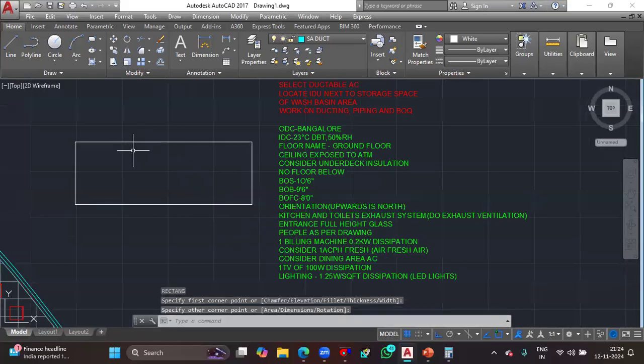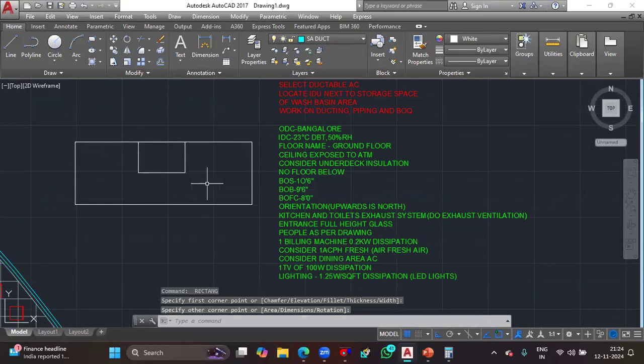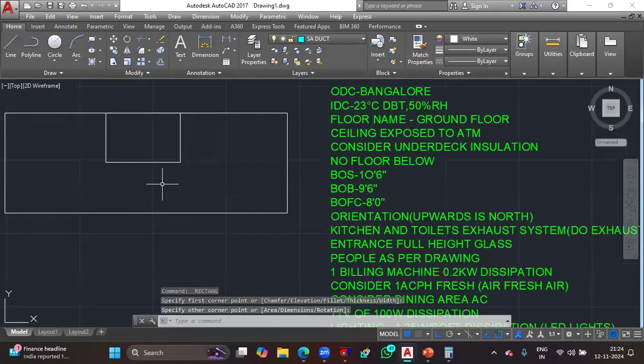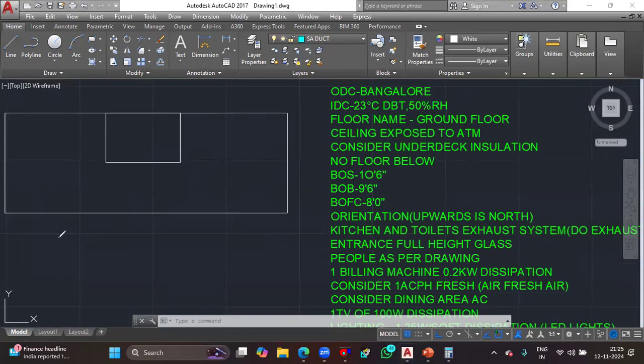So this is the BOS value, and the beam goes this way, isn't it? Now, here you can see the total distance is around 10.5 feet, which is the BOS value. But the BOFC value is 8 feet, isn't it?